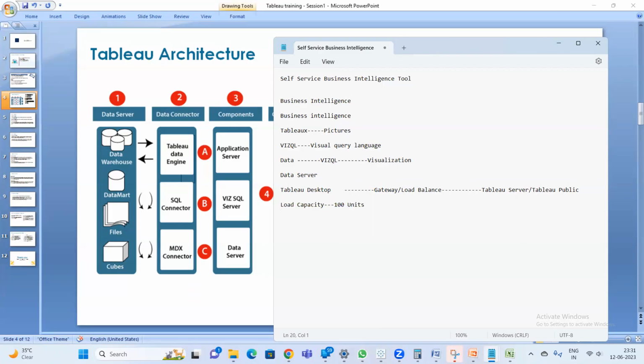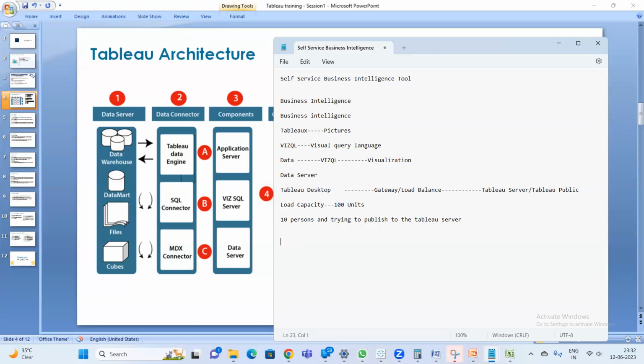So if 10 persons are logging in and trying to publish to the Tableau server, these 100 units will be distributed evenly.